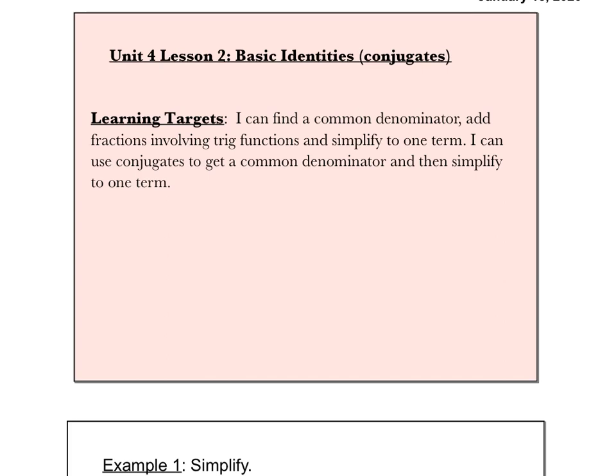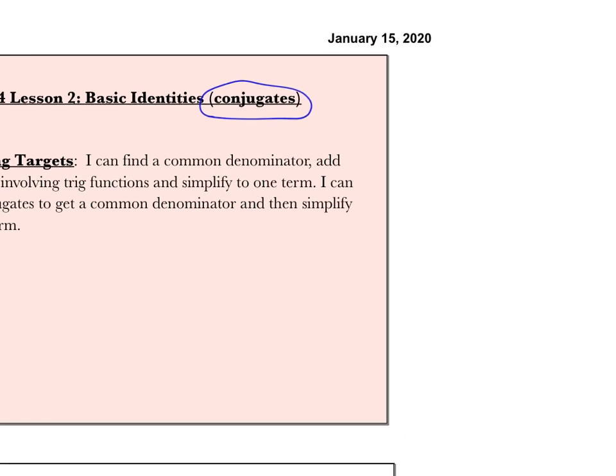Mr. Heeren coming back at you with one more little piece about trig, and this is specifically for conjugates. Conjugates, if you've heard that word before, has been brought up in Algebra 2 and in pre-calc world. A conjugate just means you have the exact same thing just with a different sign. So if you had A plus B, the conjugate would be A minus B.